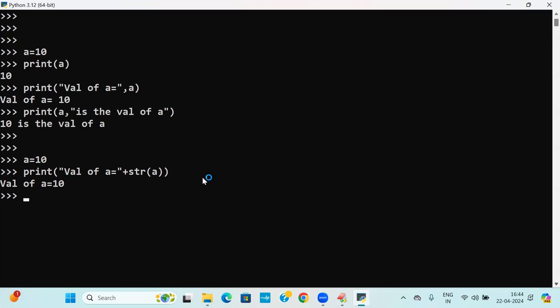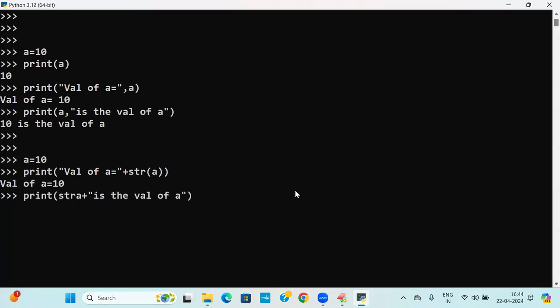Are you getting me? And 10 is the value of A. How do you write it now? Print of A comma is the value of A. This is one more syntax which you have seen earlier, right or not? If I write just A plus, it will give you an error. Which error? Type error.